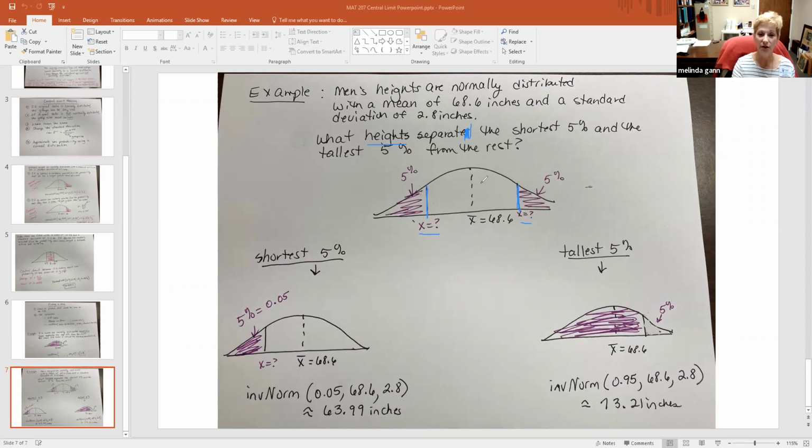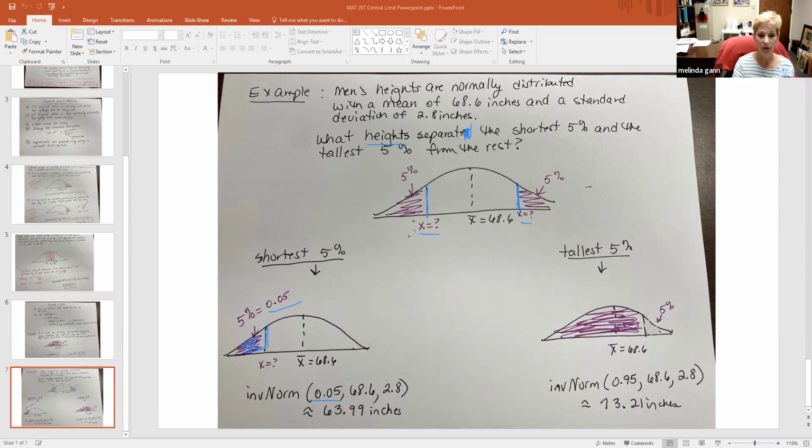Now, when you're looking for two values, it's really going to be better to do separate pictures. Because remember I said you had to have the area to the left shaded. So I'd probably go do this one first because it's the quickest. What's the shortest 5%? Well, that would be over here. Now remember, how do you write 5% as a decimal? Doesn't it 0.05? So again, I would go to inverse norm. This is my area to the left. See, there's my value, and the area to the left is 0.05. So I put in 0.05. That's just my mean and my standard deviation that they gave me in the problem. When I hit enter, I just rounded it, 63.99 inches.